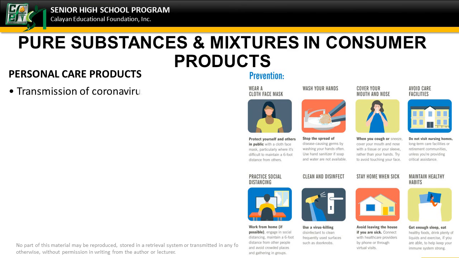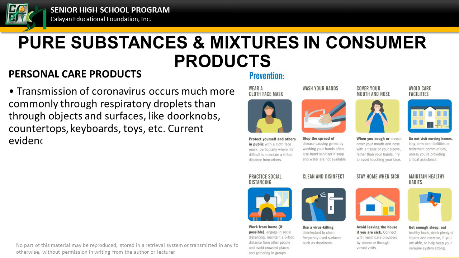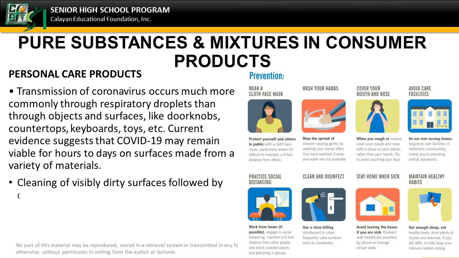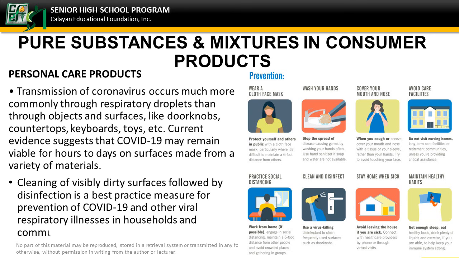Transmission of coronavirus occurs much more commonly through respiratory droplets than through objects and surfaces, like doorknobs, countertops, keyboards, toys, etc. Current evidence suggests that COVID-19 may remain viable for hours to days on surfaces made from a variety of materials. Cleaning of visibly dirty surfaces, followed by disinfection, is the best practice measure for preventing COVID-19 and other viral respiratory diseases or illnesses in households and community settings.